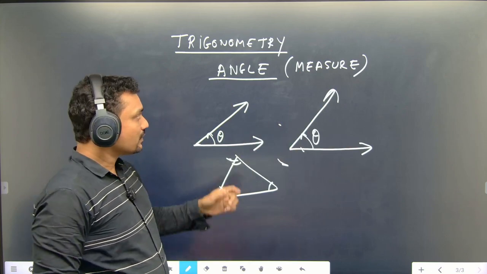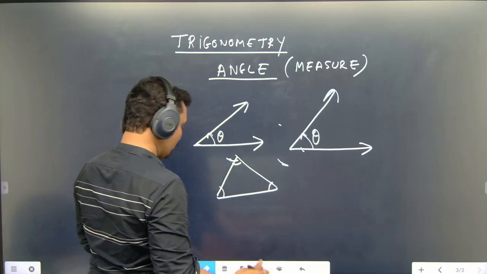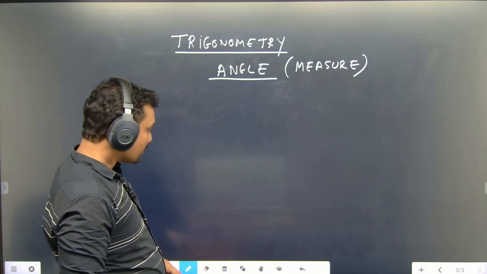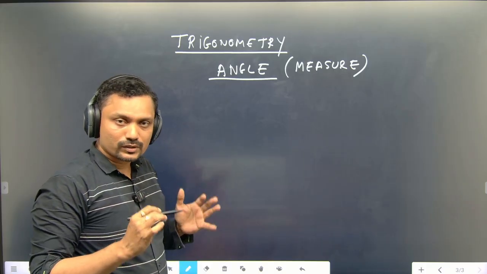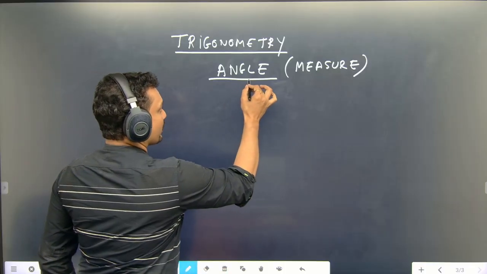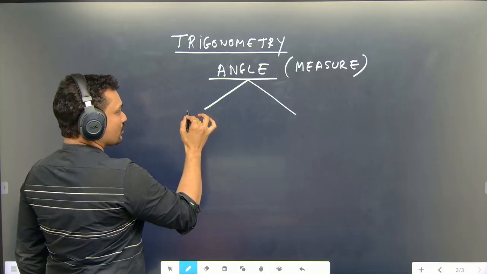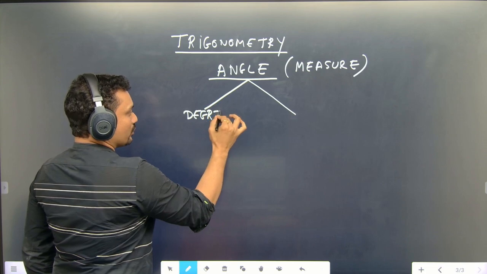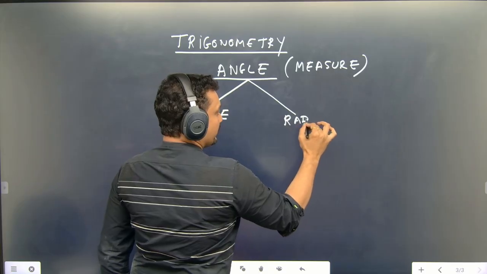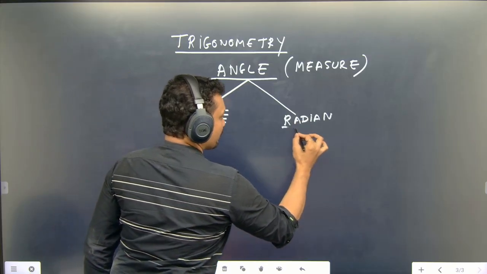So if that is the case, the first question that will be asked is how to measure angle. So that is the main important task now. So how to measure angle, that is the unit of measurement. And when we talk about our PU level, or 11th and 12th standard level mathematics, we talk about two types of units. There are two units here. This you have studied in detail in your lower classes. One is called the degree measure, and another is called the radian measure. So these are the two basic types of measurement that we have.